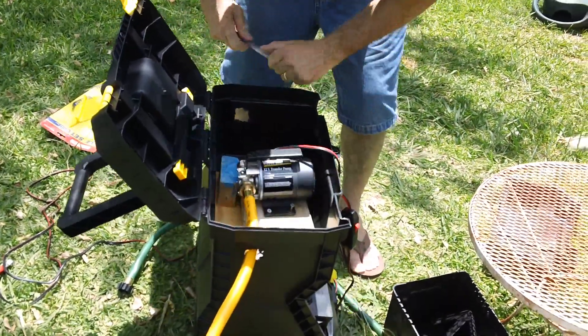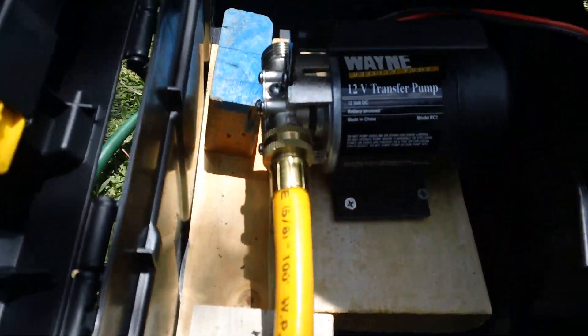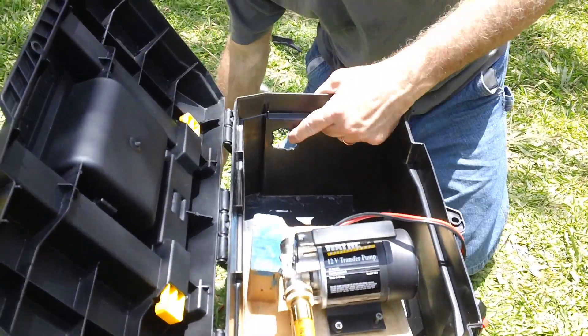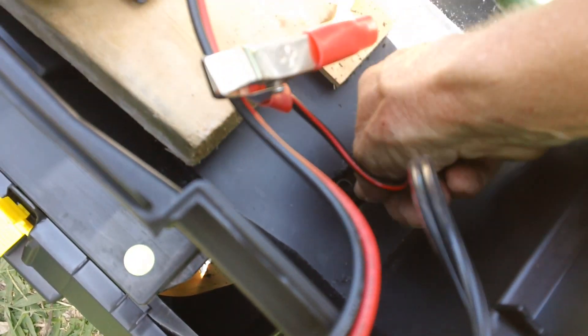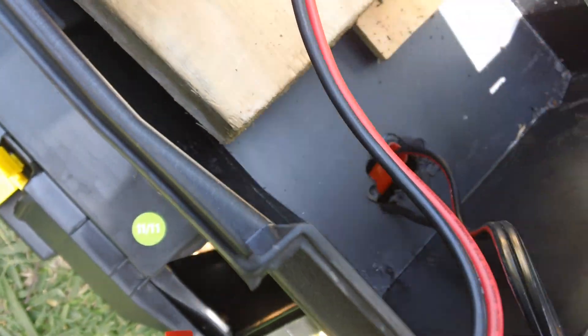Basically what he's doing is rounding out the hole where the hose is going through, so that you don't have to open it constantly to take the hose in and out. That's really close, so now he's just rounding it down. We've got the hole made and the clamps will pass through. The wires come in through the bottom — there's plenty of wire here, because they expect you to have some distance.